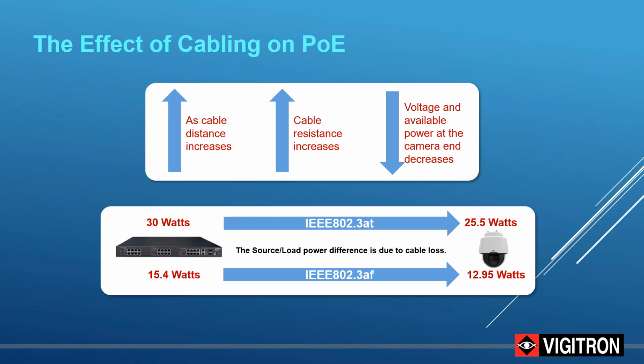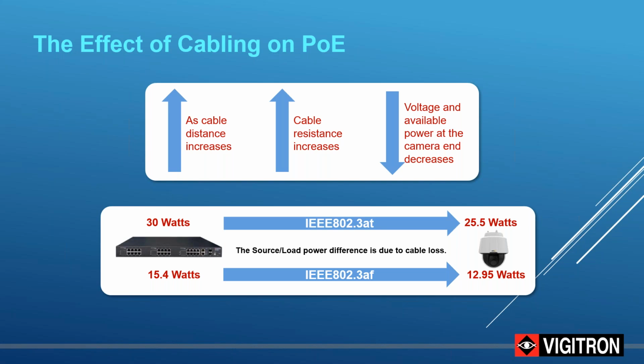Cabling, of course, is the most critical component within a network, and because cabling will determine everything of how we construct that network and how we need to achieve the transmission of both bandwidth and PoE. So regardless of the type of cabling we're using, as cable distance increases, so does resistance, and voltage and power decrease. Now within the IEEE standards though, it establishes those baselines.